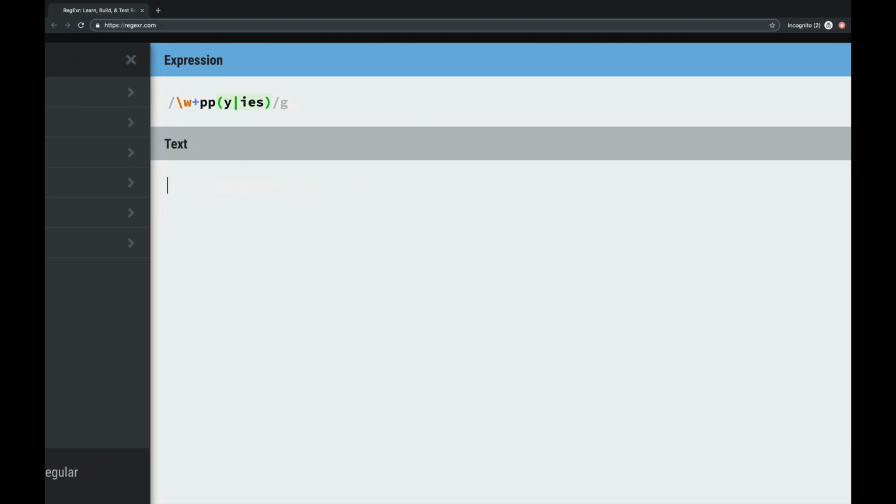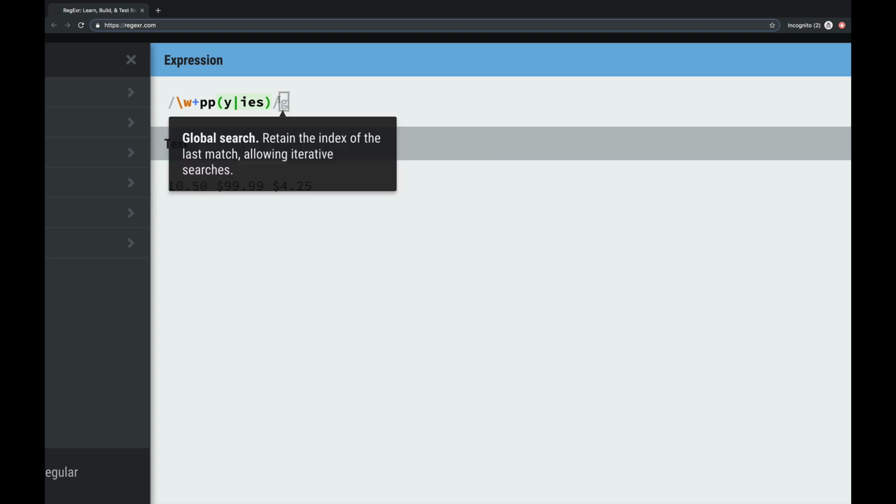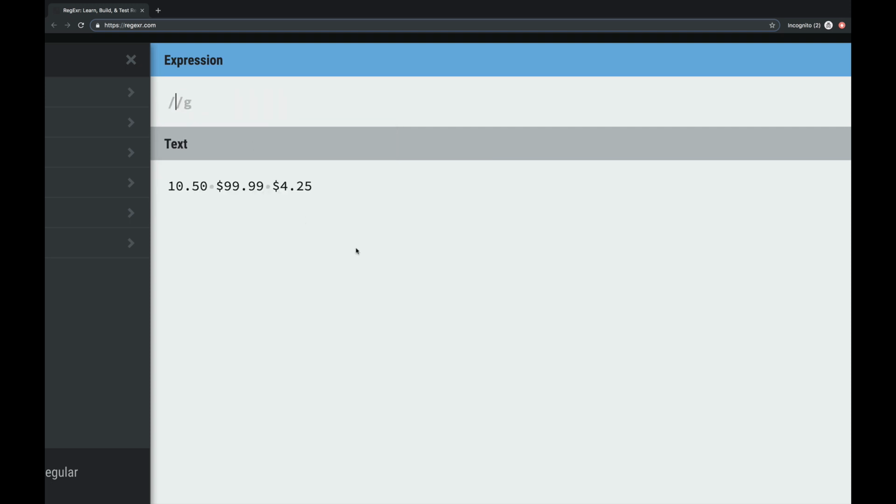So if I wanted to match dollar amounts like 10.50 or 99.99, and have a dollar sign in front, let's say some of them have a dollar sign. Let's do 4.25. And I want to match all of these. What I could do, if we delete this, is have an optional dollar sign. So to type the dollar sign, it's \$ with a question mark. That makes it optional. And then we have 1 or more digits.